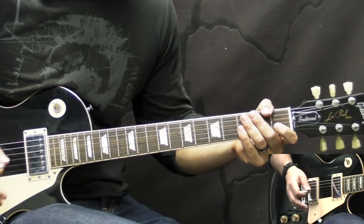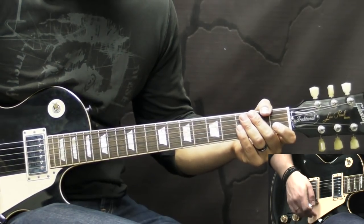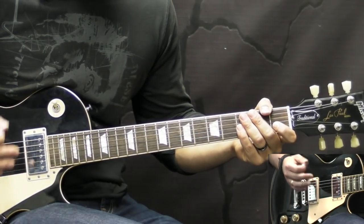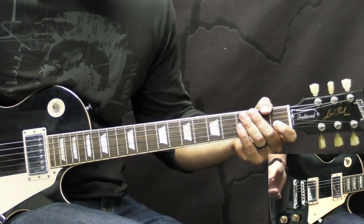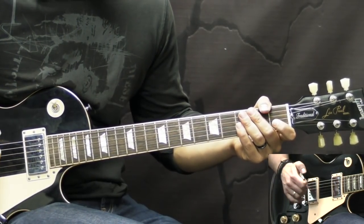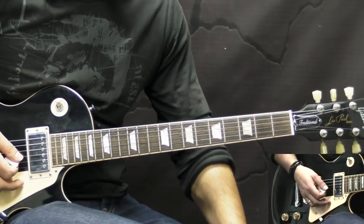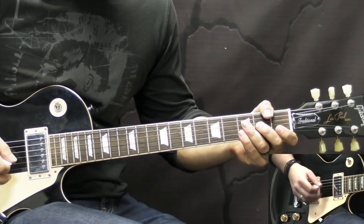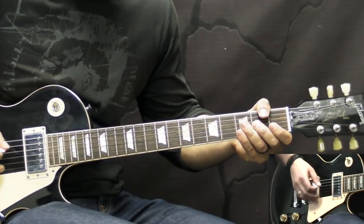During the bridge there is also a second guitar which is playing a clean guitar melody. It's not an essential part of the song, but if you're playing two guitars you would go with guitar number one, and you can add this little melody so you have two parts. I'm not going to explain it note by note — you will see it in the tablature. I'll just play through it slowly. It's a two-part section, slowly goes like this.